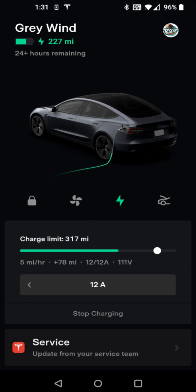In this video I'm going to be going over how much charge you can get from a 110 outlet and whether this is going to be enough for you based on your own driving situation. You can see my car is currently plugged in and charging. I have a 50-foot extension cord going from my porch out to my garage, plugged in to my Tesla using the travel charger that comes with your Tesla, and I'm currently getting 5 miles of charge per hour from a standard 110-volt outlet.